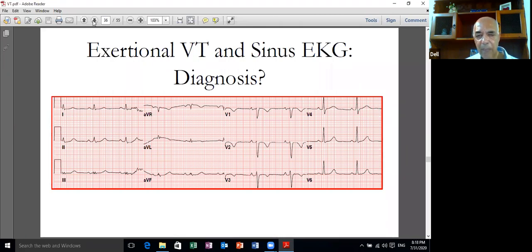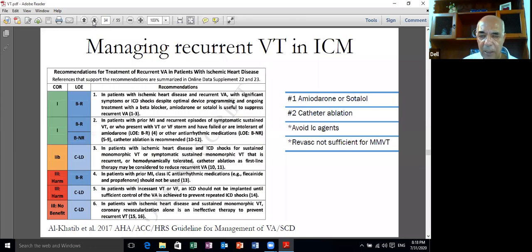But there is another abnormality in the electrocardiogram. If you compare the QRS complex in the right precordial leads with the QRS complex in the left precordial leads, there's a difference. If the QRS complex is wider in the right precordial leads, you ought to think of arrhythmogenic right ventricular dysplasia. This is an equivalent to the epsilon wave, which is present only in 30% of these patients.